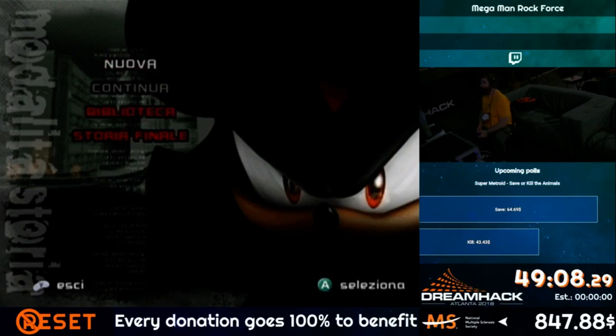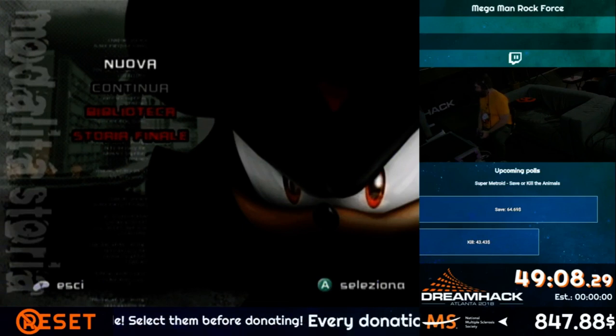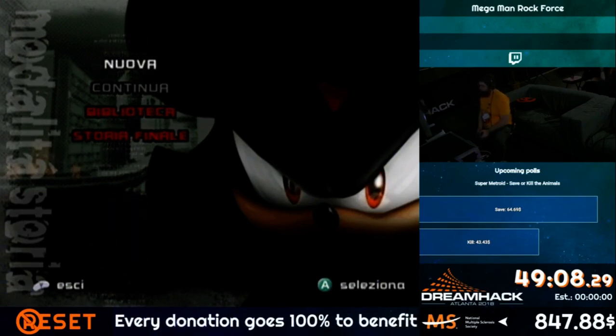Alright, so we're ready for Azurillkirby's Shadow the Hedgehog ROM. How's it going, Kirby, today? Good going. How about you? Pretty good, thank you. It's been an amazing marathon so far. Couldn't be happier. We've had a world record. We've got amazing fan games and everything. So very happy with how things have been going. Awesome. So ready to start? Yep, we're ready to start on your mark. Okay. Start on 3, 2, 1, go.